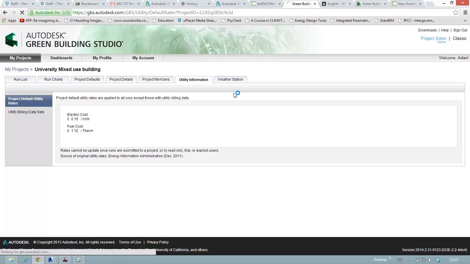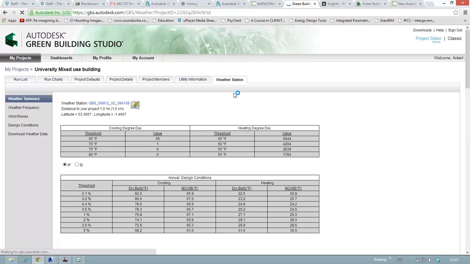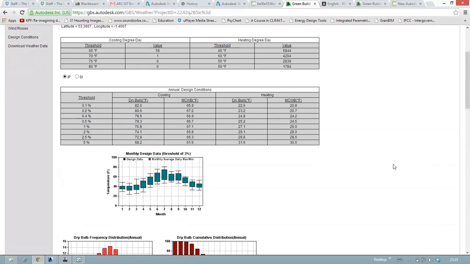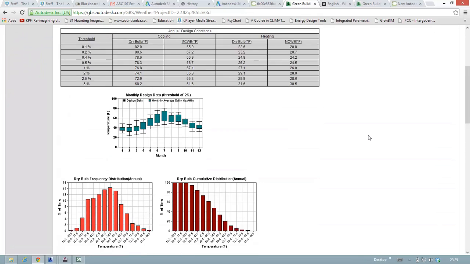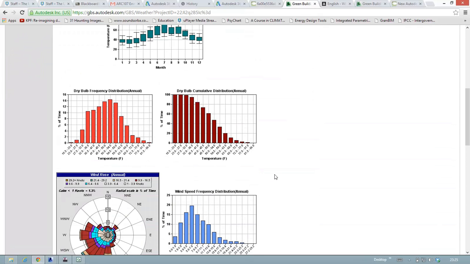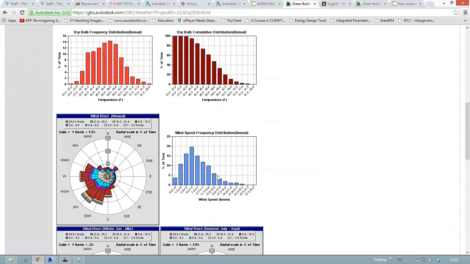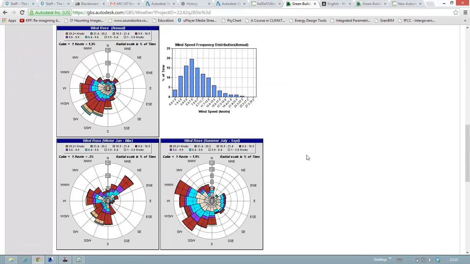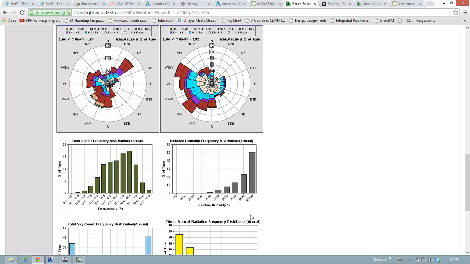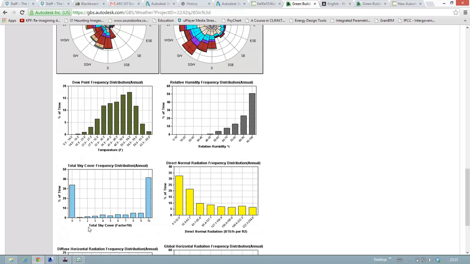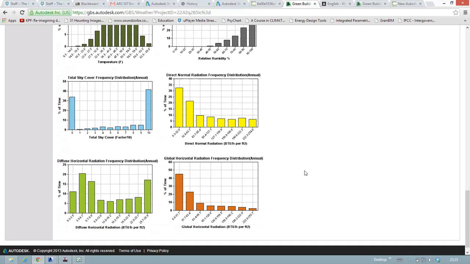And finally, along the top, weather station. And this is interesting to us because it gives us the weather parameters that Green Building Studio is pulling in for our site. So wind roses, wind speeds, humidity, temperature, sky cover, radiation. Unfortunately, it is using its American units.